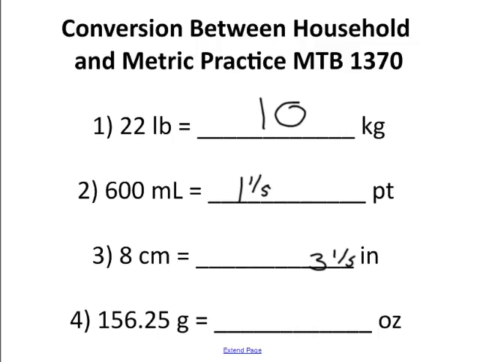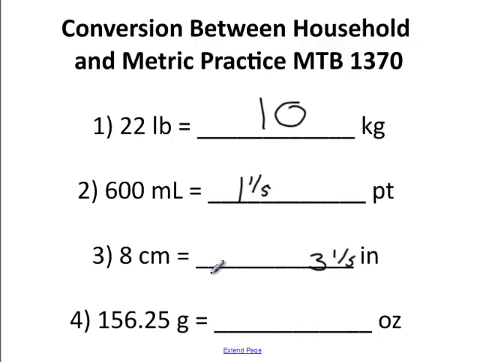The next example has grams into ounces. So we start with something in the metric system, which is grams, which is okay to have decimals, and we convert it to ounces. There's various ways that you could do this problem. If you knew the direct conversion from grams to ounces, you could go that approach. Or if you wanted to go the longer approach, you could convert your grams into kilograms, your kilograms into pounds, and then your pounds into ounces. That's a long way to go about it, but let's try that since it might be a little bit more challenging.